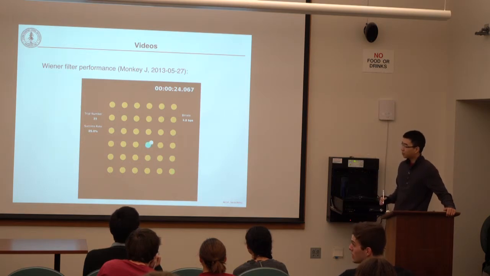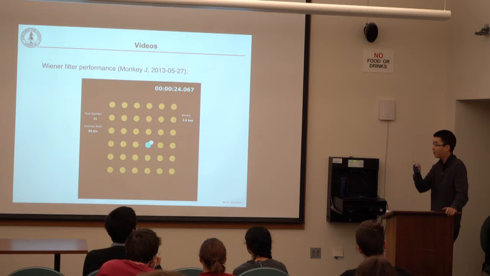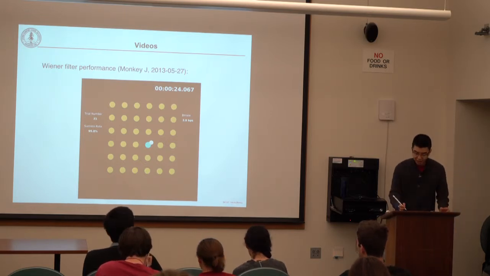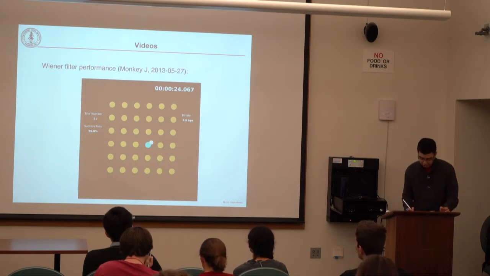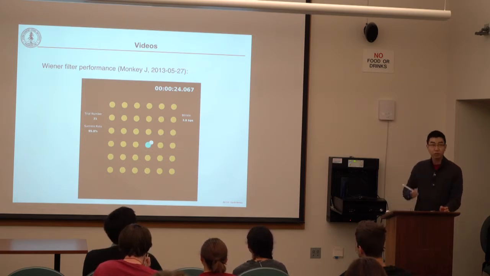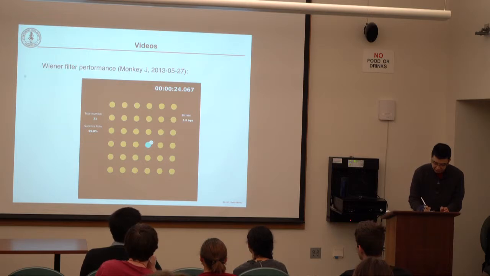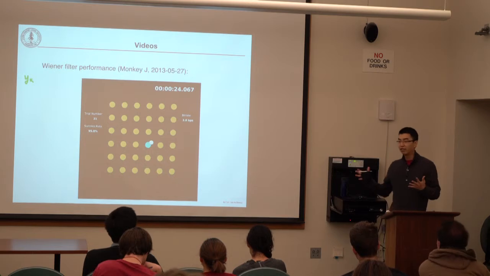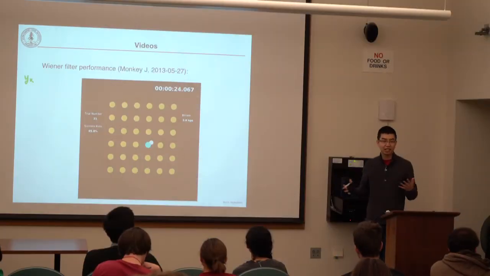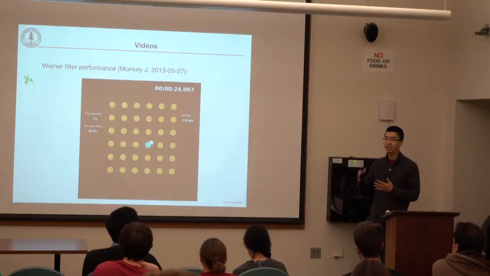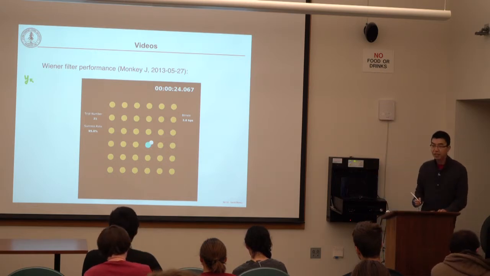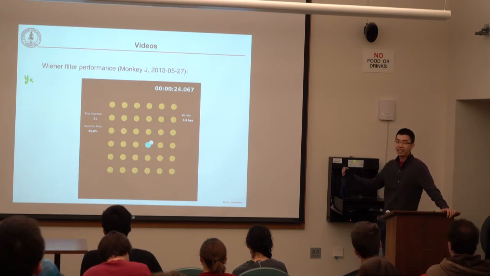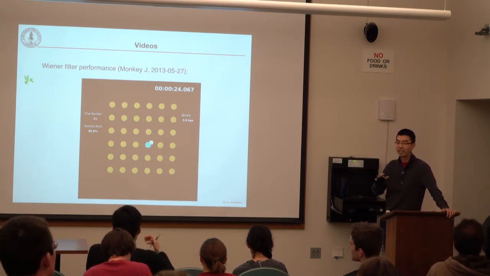And so there's this question that Sohaib asked at the end of last lecture, which is, what is the amount of history that we use in the Wiener filter? Because that's a really important parameter. So how many bins of data do we look back to in the past? And we talked about how we can really only fit this through optimization and by giving the monkey different decoders with different amounts of history. Because depending on the amount of history you use, there will be a different lag in the way the cursor responds to the monkey's updated commands.